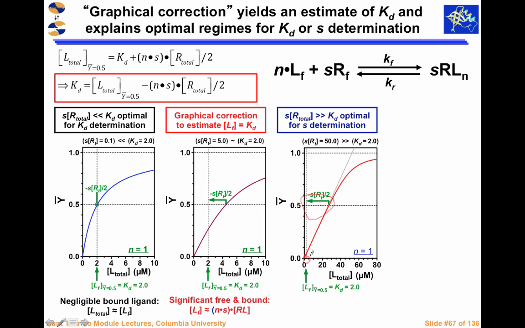But I think you should be able to see that with noisy data, you'd already have a problem. If we had a little bit of noise in these data, figuring out exactly where we came to with 50% saturation would be an ambiguous business. We're coming down very, very close to the origin. We have a very low ligand concentration. On this scale, 2 micromolar is pretty low compared to this axis scale that goes up to 80. With perfect data, we can still get a good estimate of the free ligand concentration.